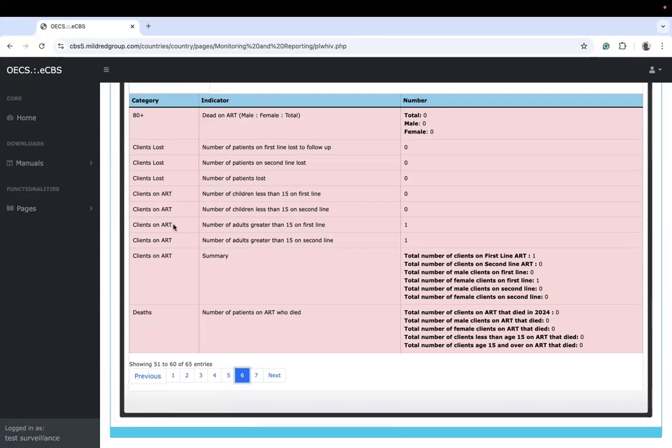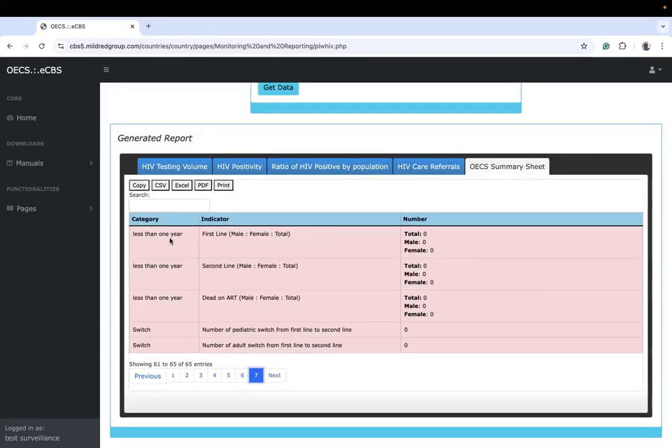Then we have the clients on ART: number of children less than 15 on first line, less than 15 on second line. And then we look at the number of adults greater than 15 on first line and the number of adults greater than 15 on second line. Then we look at the summary of all of the clients on ART and the total deaths of the clients on ART.